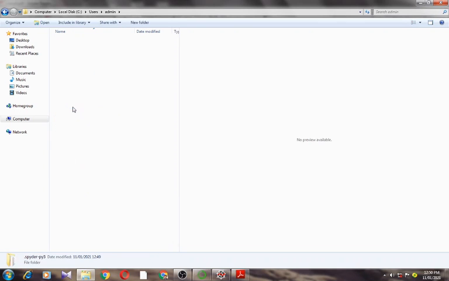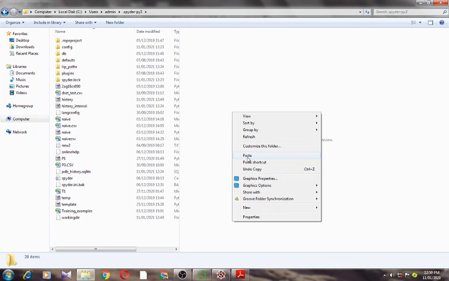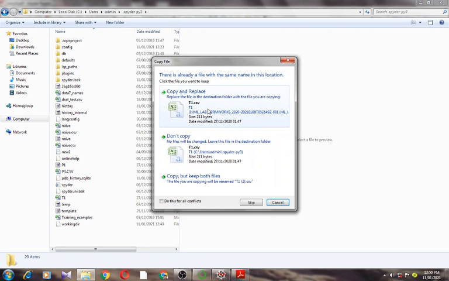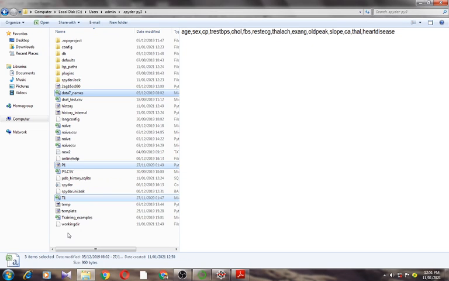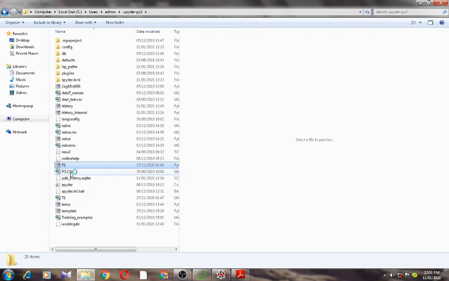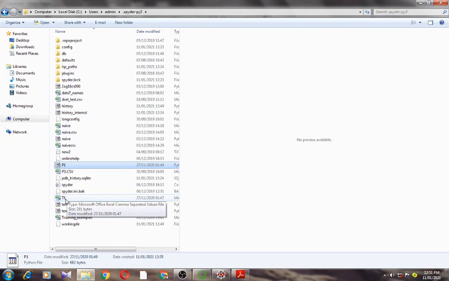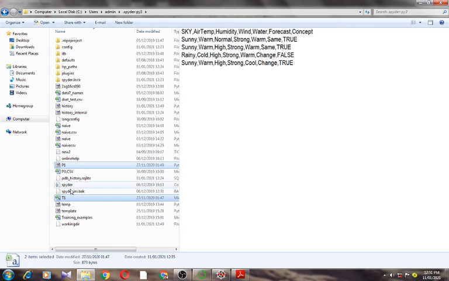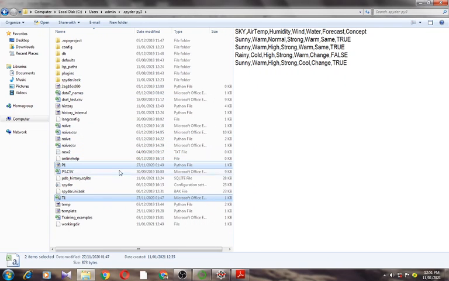Go to Spyder and save your Python program as well as the dataset. Kindly note my program and dataset are saved here. Make sure your Python code and dataset are in the same folder for better understanding. So kindly save program 1 and its associated dataset in this Spyder folder.